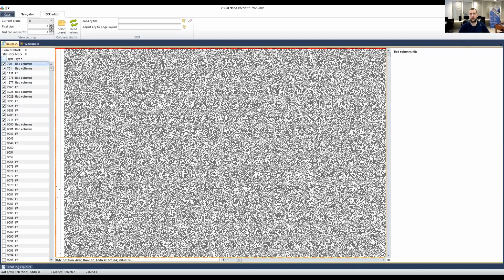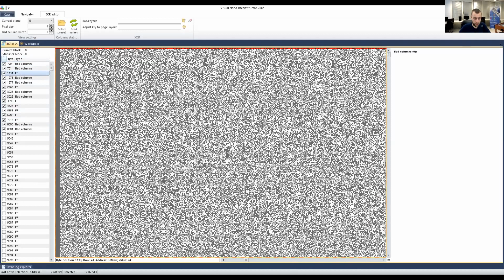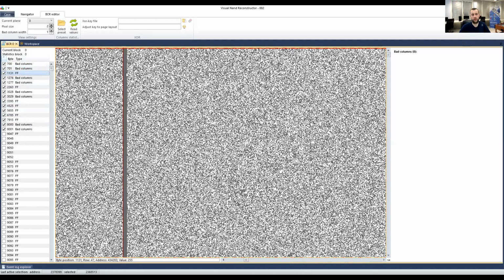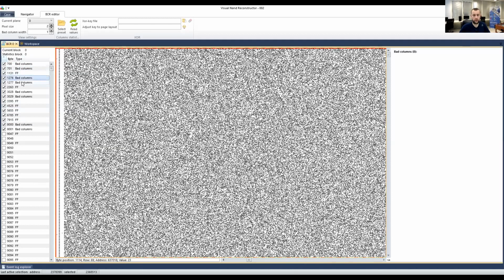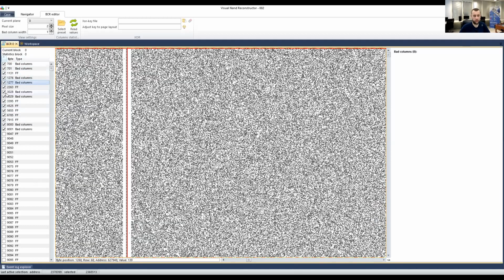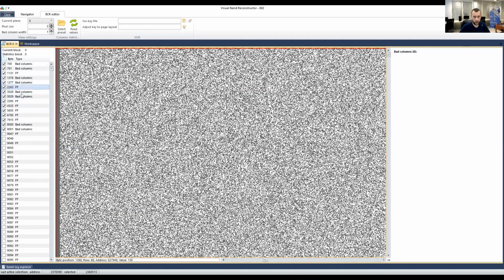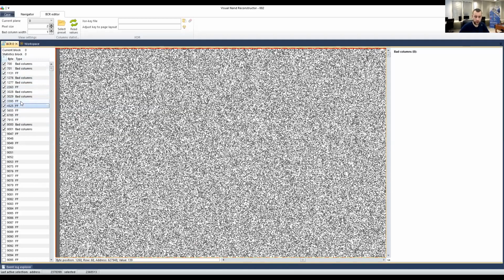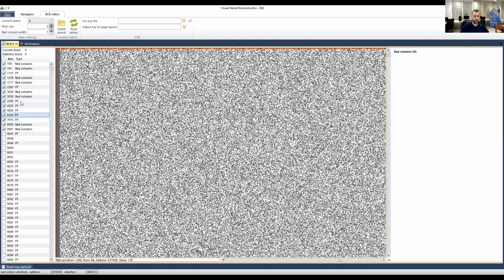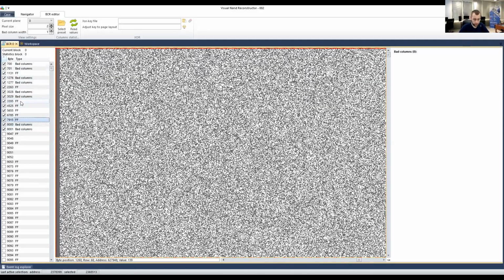I mean, they look similar everywhere, all over the page, right? So this one would be a bad column, this FF, well, it's not really a bad column. So those are certainly bad columns. Again, FF. So we don't need to add this FF as bad column because it is not a bad column, right?